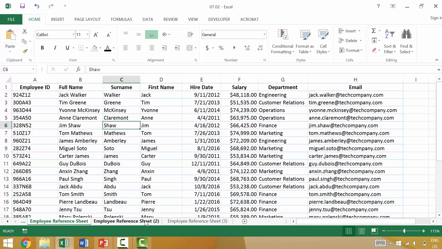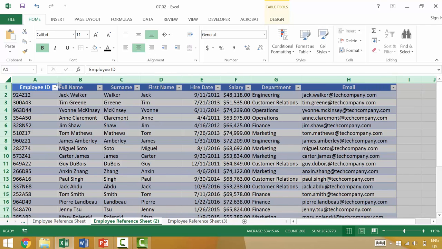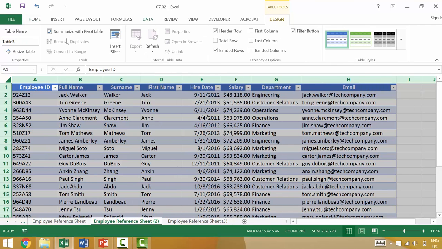So the last thing that we'll look at here is, as we discussed, coming here, double clicking, we'll go to the design tab and you can rename the table. So we could call this table A or table version 2. Generally, you can't have spaces for names of these individual things, so often you'll use underscores.